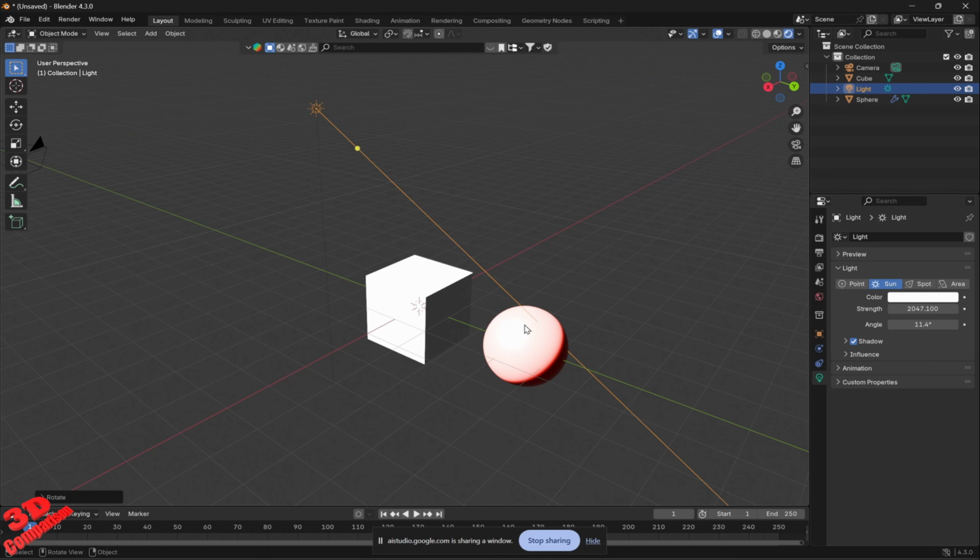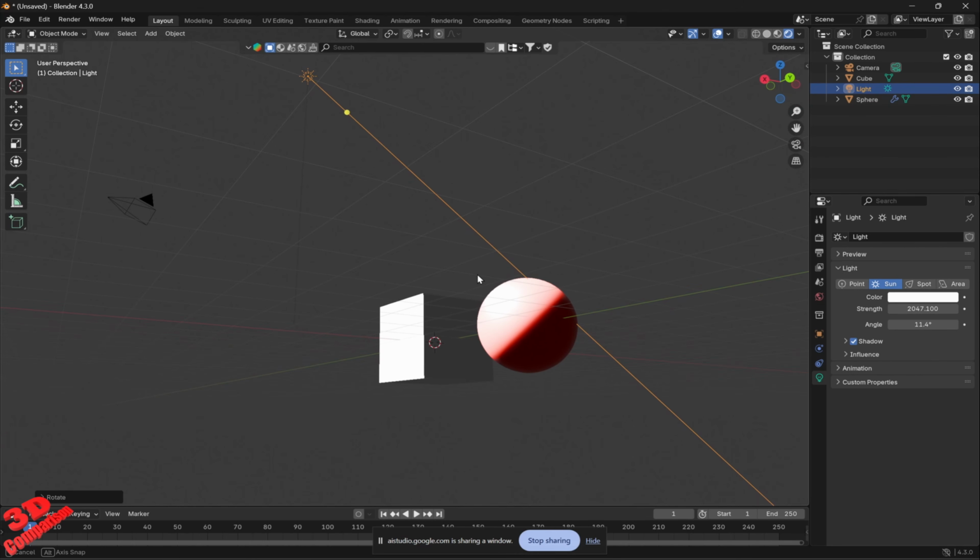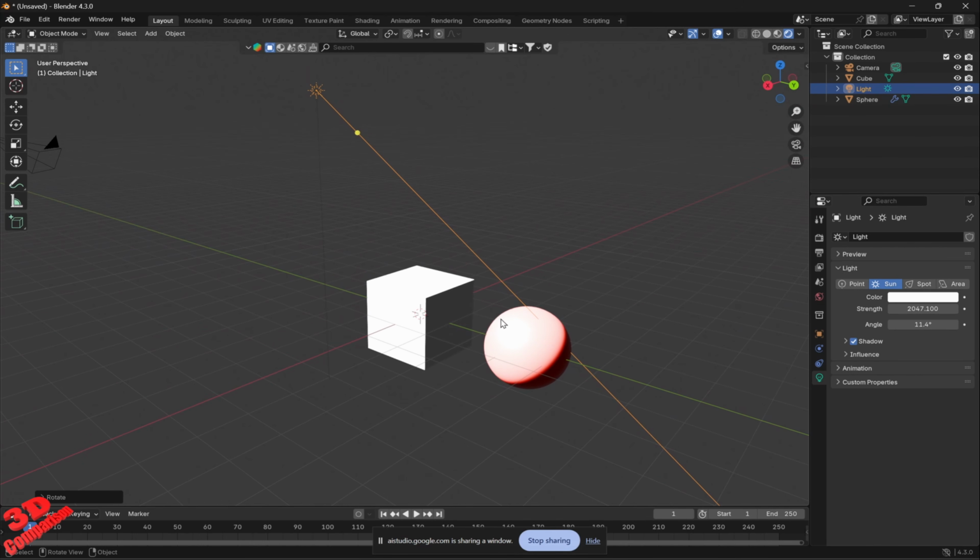Great. Rotating the sunlight around the X-axis will change the direction of the light and may help you illuminate your objects better. Are you happy with the result, or do you want to keep rotating? What do you think? I think that this area of the sphere is quite bright. What can I do to make it less white?